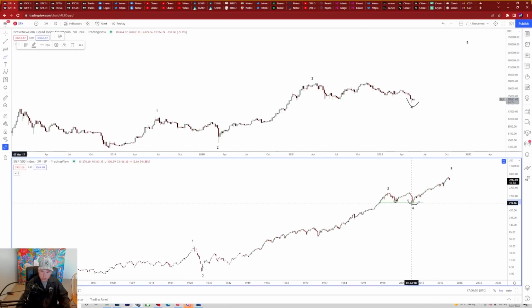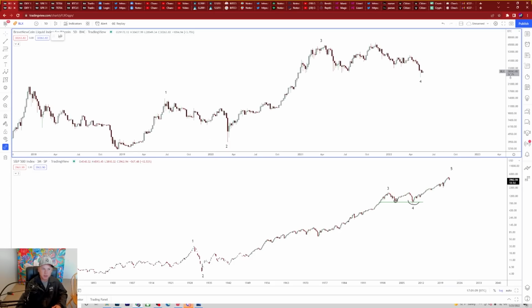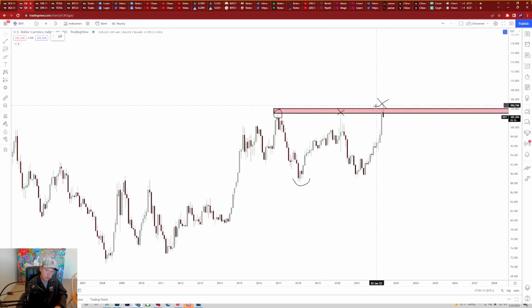Where we're at right here is the same position at the very end of that 2008-2009 crash. At the very beginning of 2009, when we started the bottom, building somewhat of a capitulation base, that was the bottom in the beginning of our wave 5. And so what we can see here is pretty much the same thing. And so when we look at Bitcoin on the bigger picture, I think it's really important to understand a couple different factors. Factor number 1, the dollar is rejecting from our major multi-year resistance.